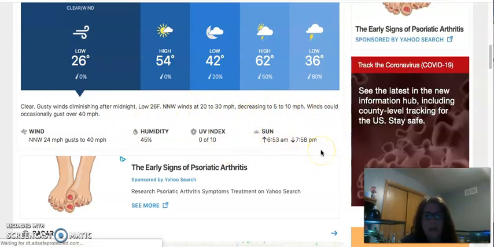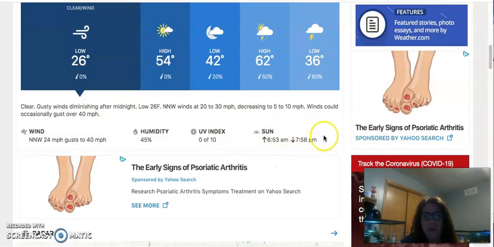And I want you to pay most attention to this section here because that is telling us what time the sun is rising and what time the sun is setting. So besides writing our observations of the weather, I want you to record information about when the sun rises, so when we start seeing the sun, and when the sun sets, which is when the sun starts to disappear or has disappeared for the night.